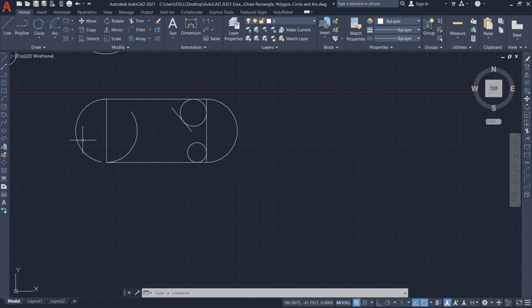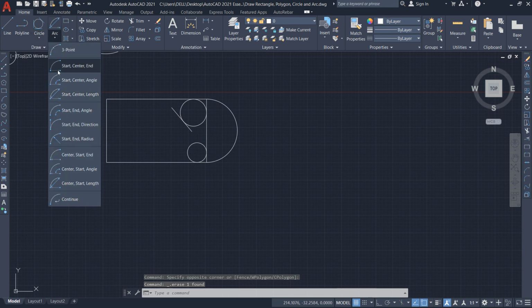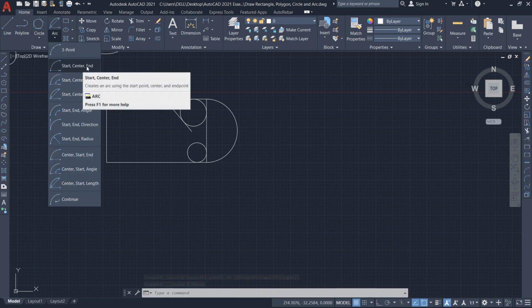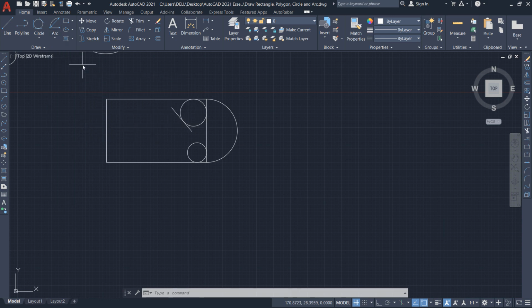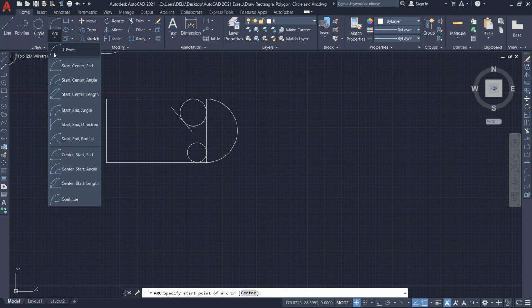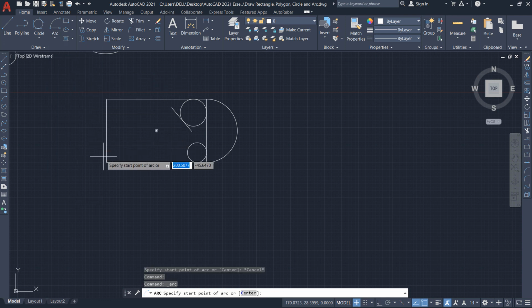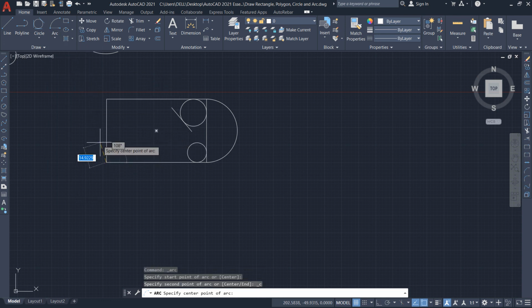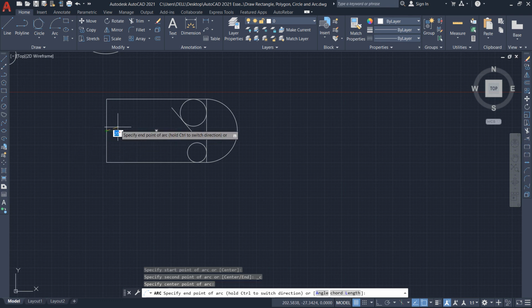Now let's try one more time with start, center and end. Here is arc, start, center, end. Here is the start point. Now the software is asking me the center point. Now there are two options.